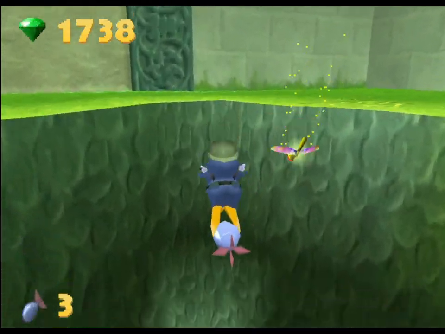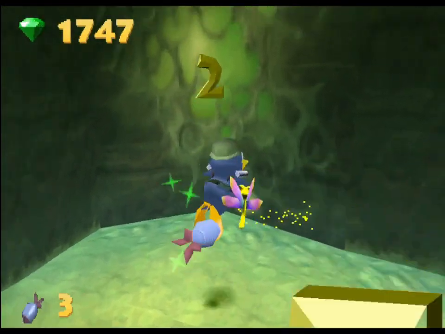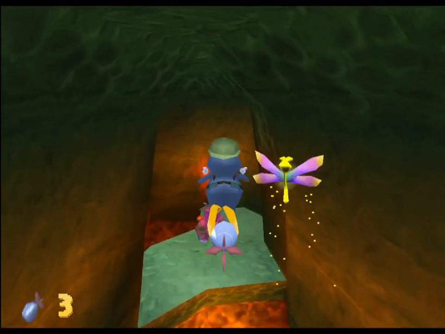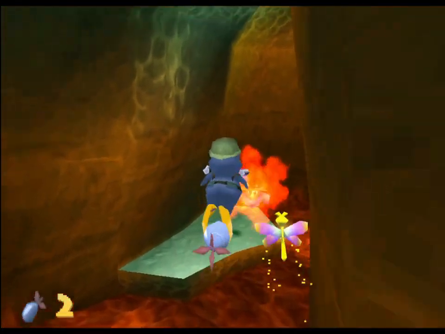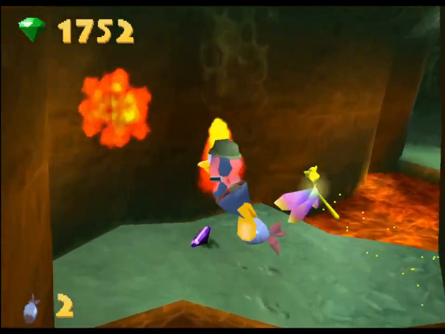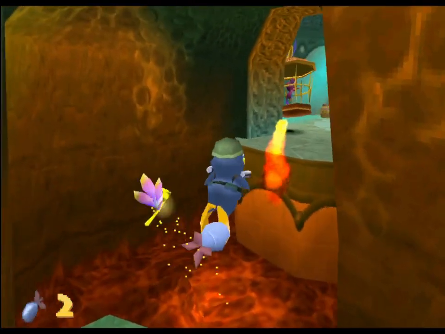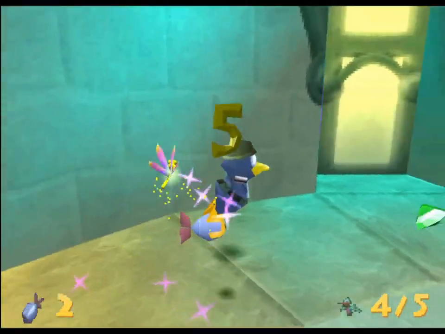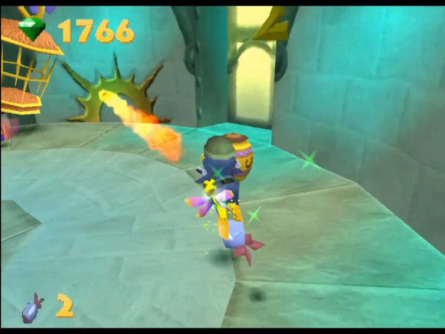Let's see. Let's go down here. Alright. I guess another important thing to know is that those rocket launchers alternate. So you shoot left, then right, then left, then right. Oh, firing on the cages won't do anything, unfortunately. You'd probably be harming the hummingbird instead.